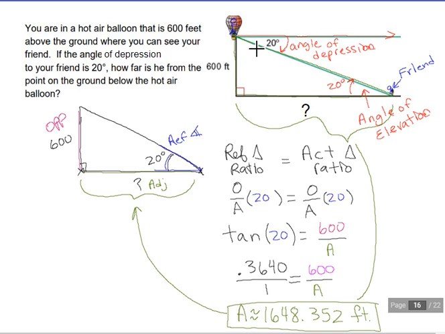The natural sideline resting point for most people is going to be straight ahead, like they're looking at the horizon. And so the angle of depression, just like angle of elevation, has to start straight out and then go down. So the angle of depression is actually outside of the triangle most of the time. And so we have to convert that to an angle inside the triangle. The easiest one is understanding angle of depression and elevation have the same angle. Now I know we can also find this little guy right here, and we can find it by understanding that this should be 90 degrees, and so this angle up here should be 70. You don't have to use the angle of elevation, you do have options.